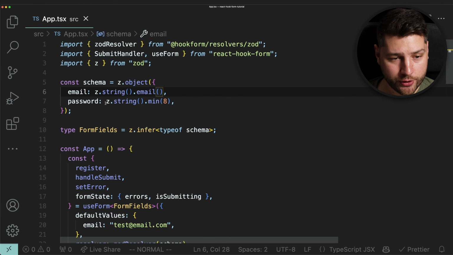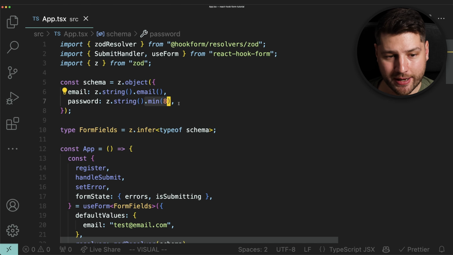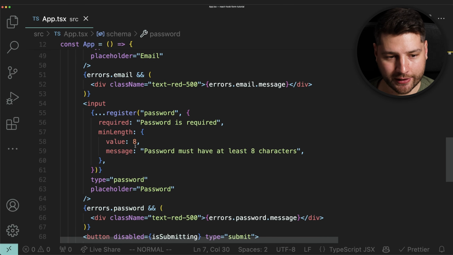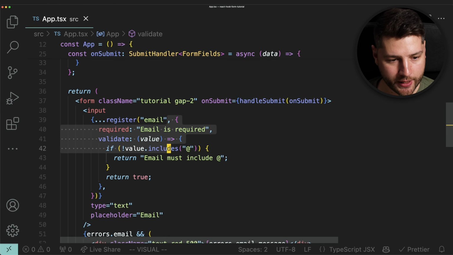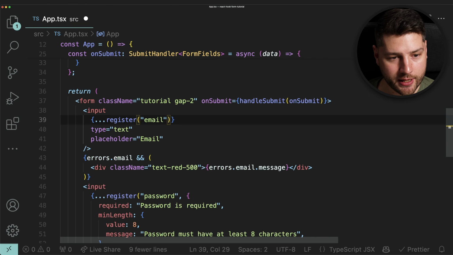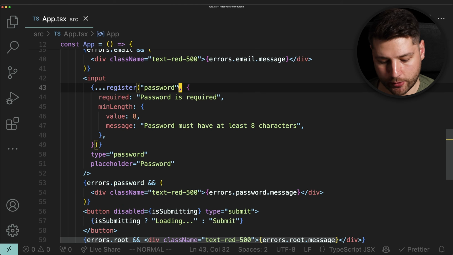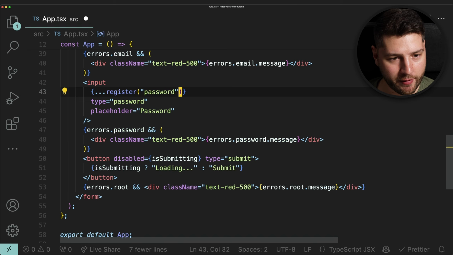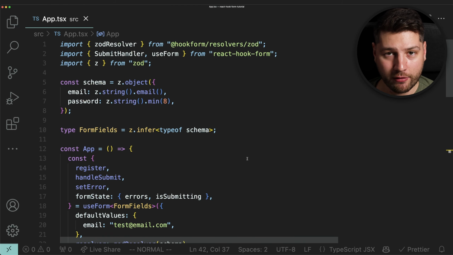And then for the password, we're still checking that it's a string. And then all that we have is .min8. We're basically checking that this is at least 8 characters, which is exactly what we had defined here previously. So now because of this, we can actually remove all of our own custom validation. So we can come here and remove all of this directly, and we can just use the register like this, like so. We can do the same thing with the password. Come here, remove everything, and now our code looks a lot simpler because all of the validation is defined in Zod and we don't have to do it ourselves.